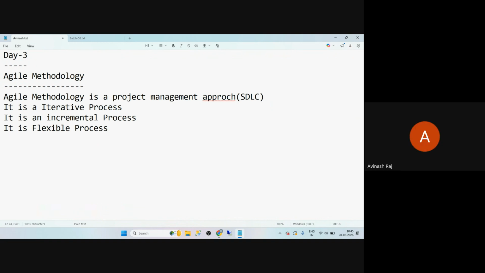So as they say, in waterfall, you have to go through one stage at a time. Once the design is done, then you can go with the testing, and once the testing is done, then you can go with the deployment stage. Stage by stage, phase by phase. If one phase is completed, we go to the second stage, and there is no going backward. But here in Agile methodology, we can go back.